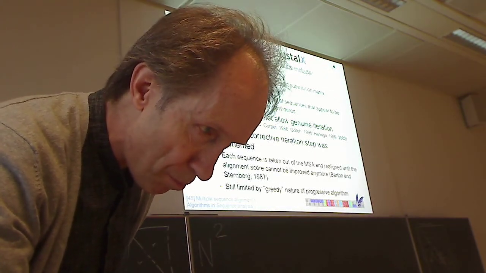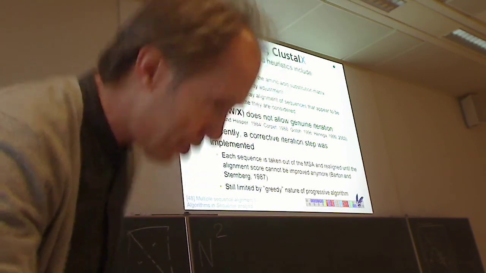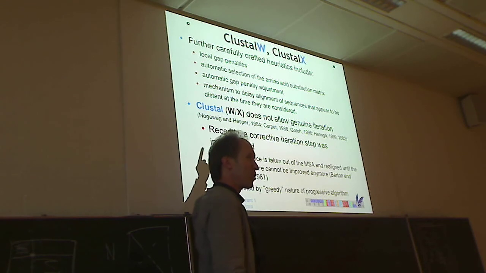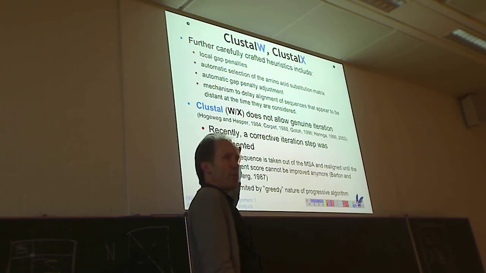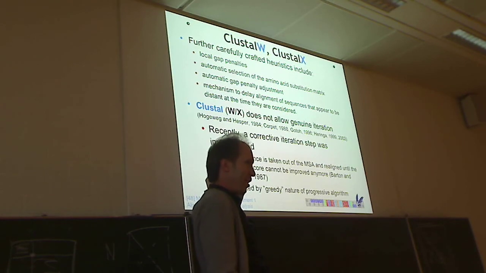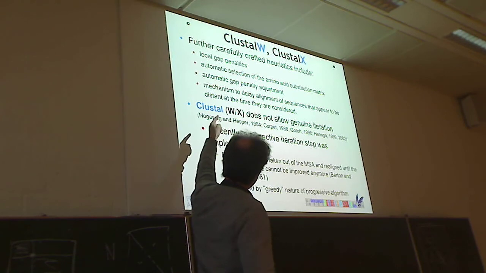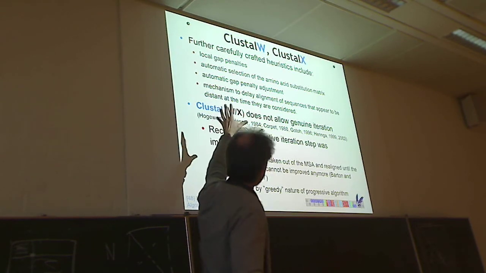Okay, so what did Crystal do? This was, I think, in the book of Durbin. I like his phrasing. He's always English and careful, right? So you could say they did dirty business. The Dutch would say they screwed up big time. That's our way of treating others. But here it was carefully crafted heuristics.